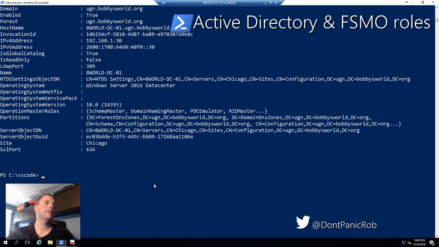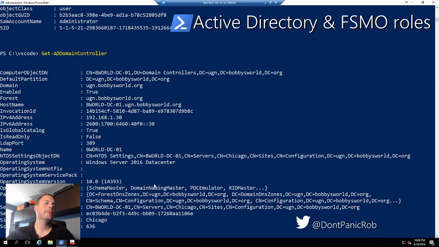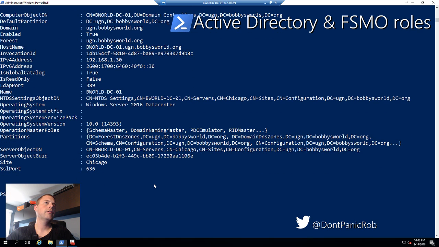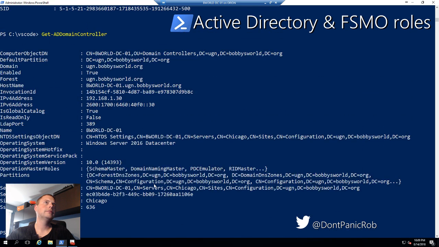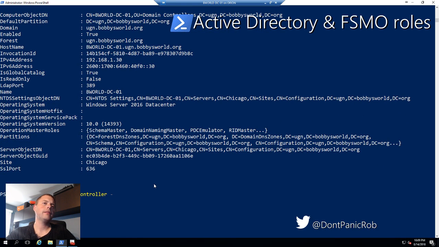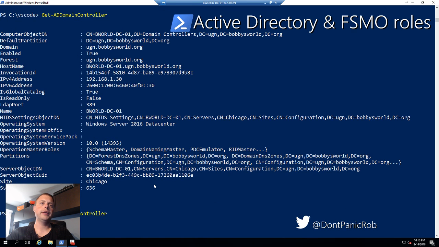Oh, no, wait. Why is it not saying? Is it really taking that long to replicate? The other one said there were 2 domain controllers.